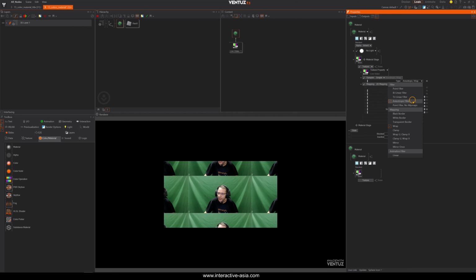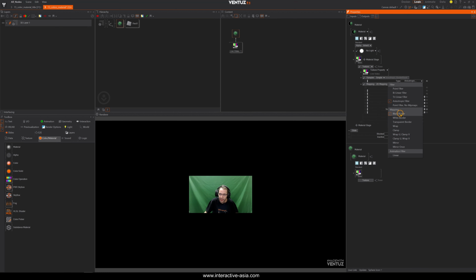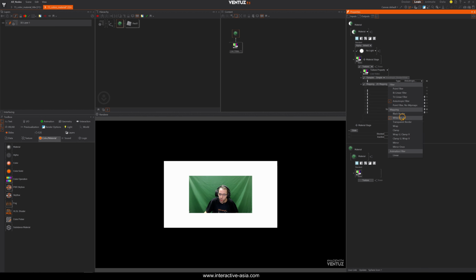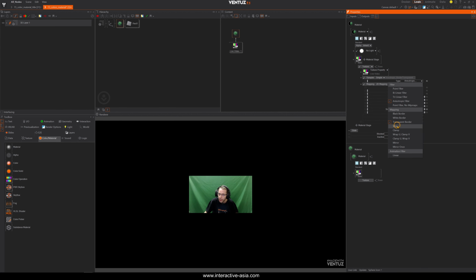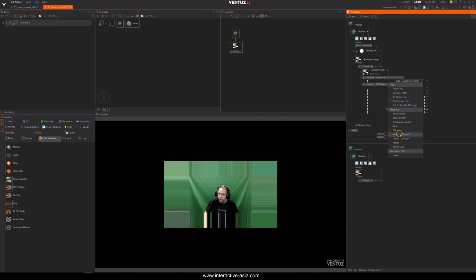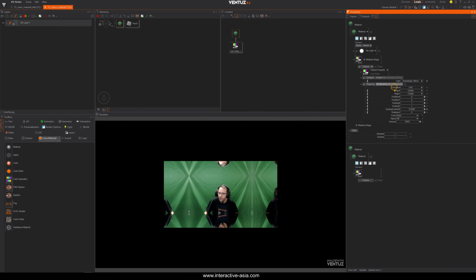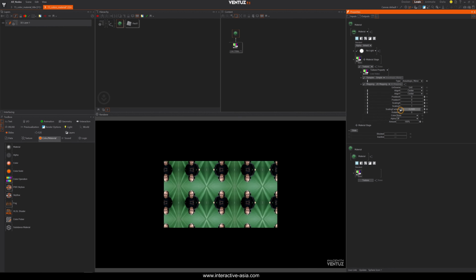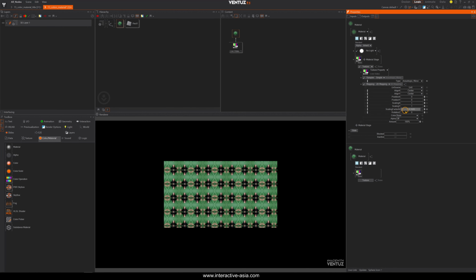So if we do the clamp, then we can say, hey, wrap it or clamp it, or I want to have a black border, for example, a white border, a transparent border, and again, wrap it or clamp it, wrap U and clamp V, or the other way around, or mirror it, things like that. Or mirror it once. So as you can see, with these settings, you really can sometimes do some really cool, nice effects.